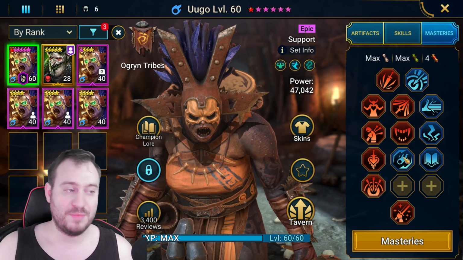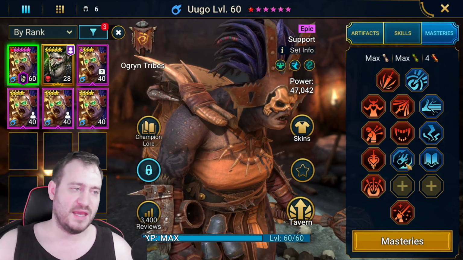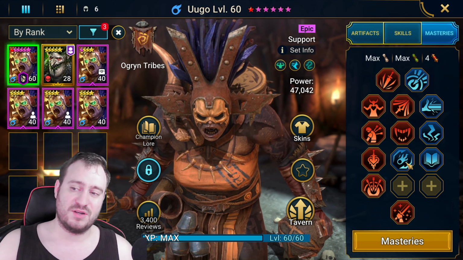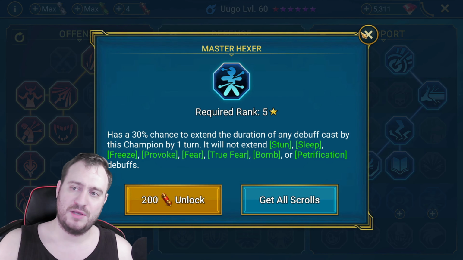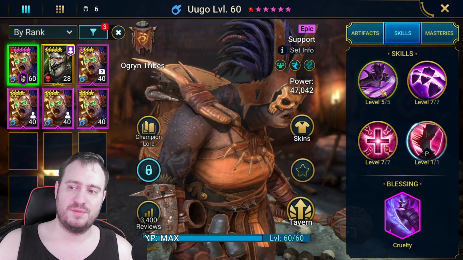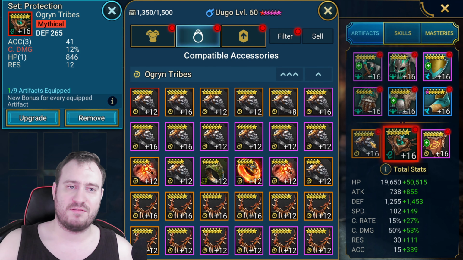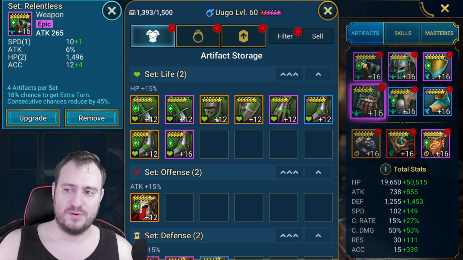I would rather take War Master over Eagle Eye. I don't think building like 350 accuracy is hard for in-game accounts, especially in Relentless. So for me, you should always be taking that with her really. Cycle of Magic key and then Master Hexer as well. We don't have Master Hexer yet, but he will work on that as well. And then Cruelty for the Blessing, generally high level Cruelty. And then we're going to have extra here. We've got Accuracy, extra Accuracy substat, Survivability, and then all the way through.